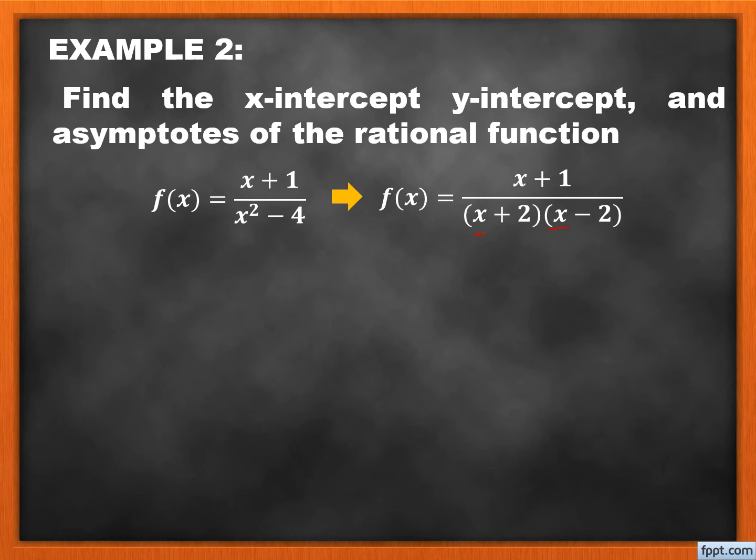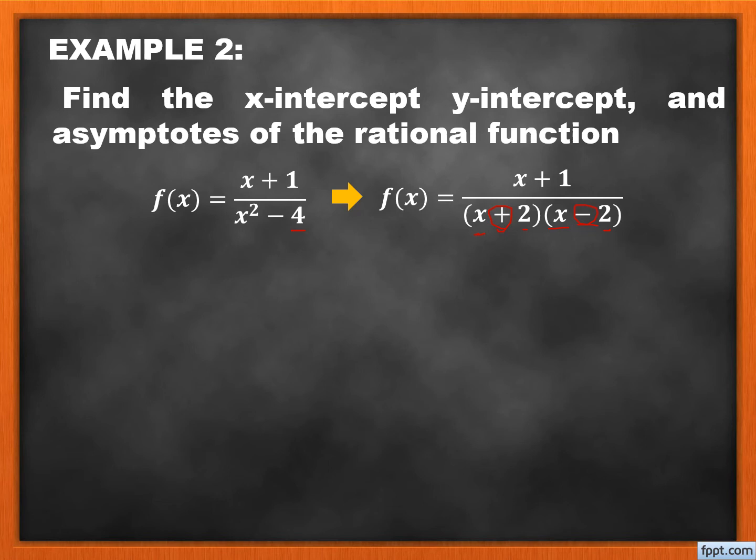And then, maglagay ng plus and minus sign. And then, get the square root of 4. So we have 2. So, lagay kayo ng 2 sa left and then 2 sa right. Therefore, the factors of x squared minus 4 is x plus 2 times x minus 2. This is called the sum and difference of two terms. And these are the factors of the difference of two squares.